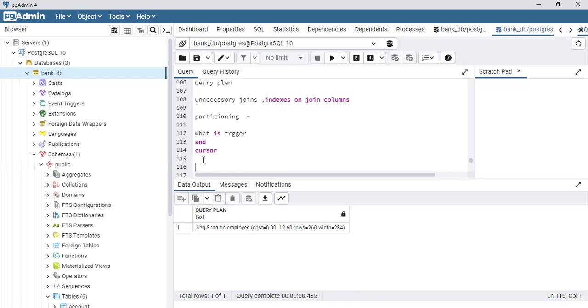But majorly, if you look at purely simple RDBMS questions, there are GROUP BY and HAVING, and join-related questions, and some other queries related to max, min, and second highest. There are some top 20 queries which you can look up, find, and practice. That's the way you can prepare for database and SQL.